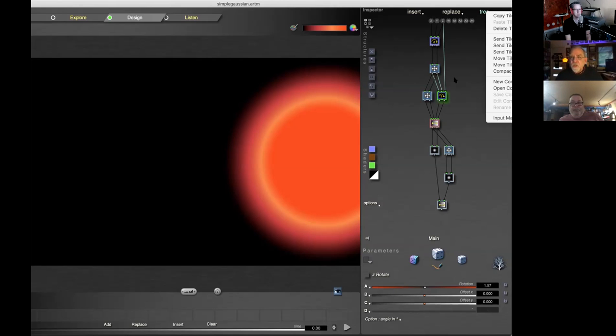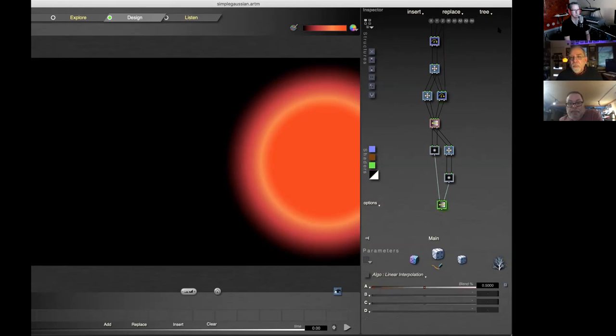Delete tile, that's straightforward, we've already done that. Send tile to the main output. You notice that just didn't work. It doesn't actually make sense for what we're trying to do in this particular case. So ArtMatic doesn't know what to make of it, but it's trying to send it to an output tile. That has uses. We won't go into why at this stage.